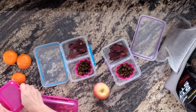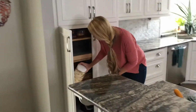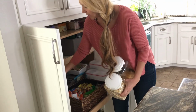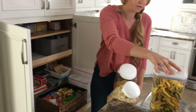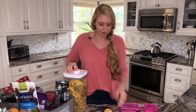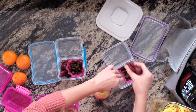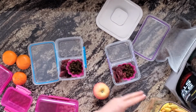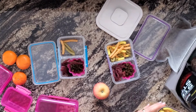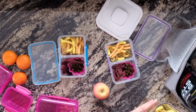And then the only other thing is some kind of a crunchy item, because they all look forward to having something crunchy. And let's see, today we'll do veggie straws, because all three of them love the veggie straws, and they're pretty quick and easy. So I just kind of use the little dividers to separate things. And then I'll use the one side and throw in a handful or two, depending on how big the kid is. So my oldest is clearly going to eat a little bit more than my youngest. That doesn't hold true for our son, because he's always eating.